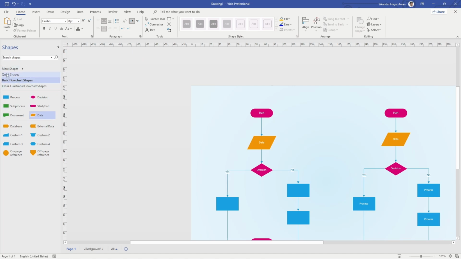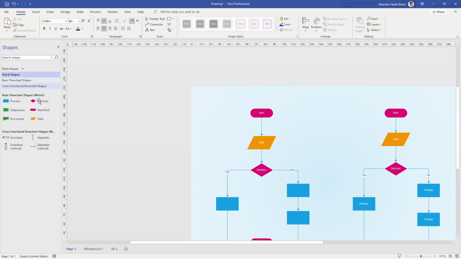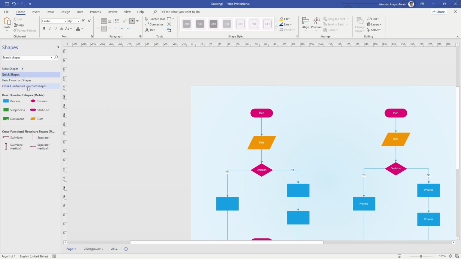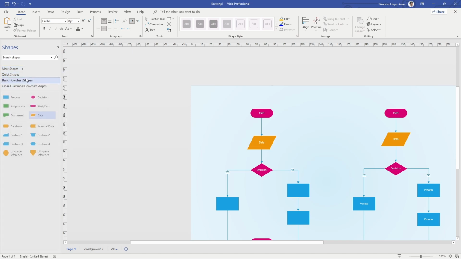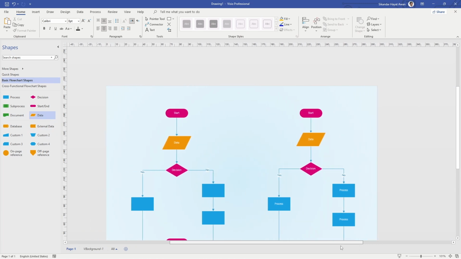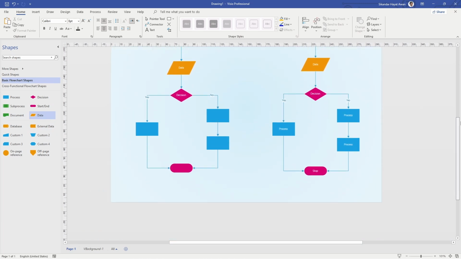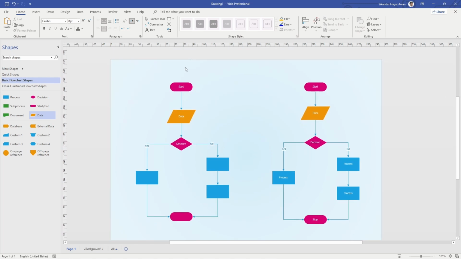And by the way, on the left side, you can have other quick shapes as well, like this one. You can add more shapes from these shapes, from this arrow. Since we already have them, we are using this one. If you need a document, you can add this one and other available shapes. Okay, now this is my chart, and now I need a title on this. On the top, I want to add a title, right?